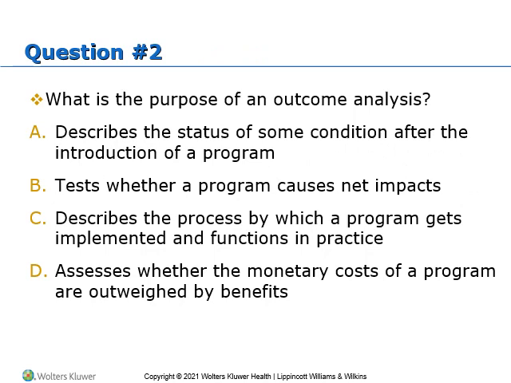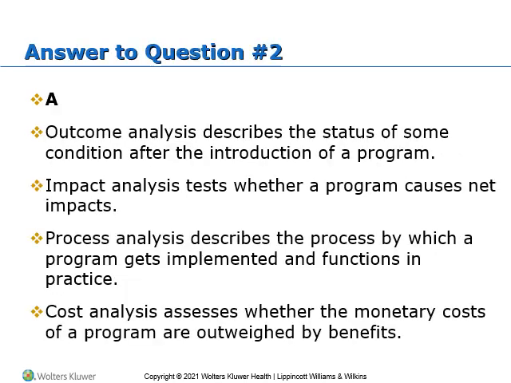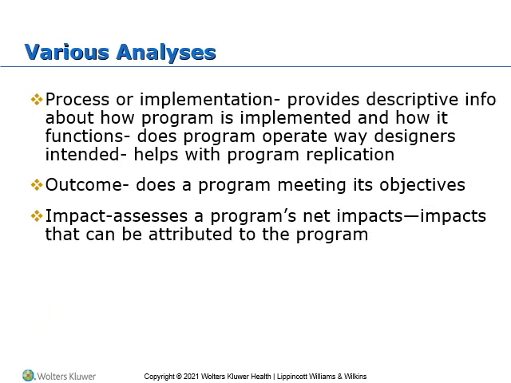What is the purpose of outcome analysis? Outcome analysis really describes the condition after the introduction of a program. And when we think about implementation or outcome science related to programming, we often think about how the program is evaluated in several different analyses. So how burdensome is the program to implement? Does it operate the way that it was intended?